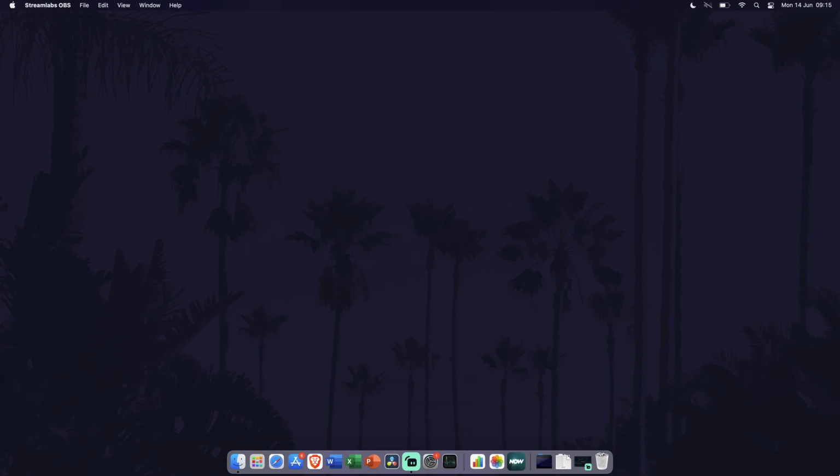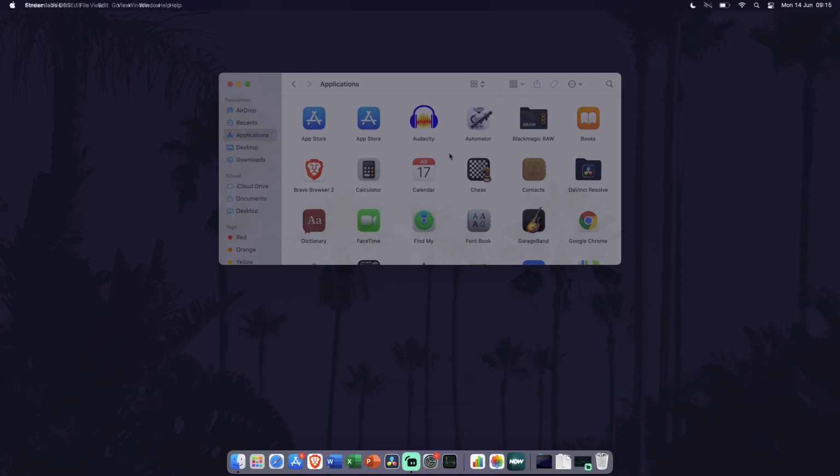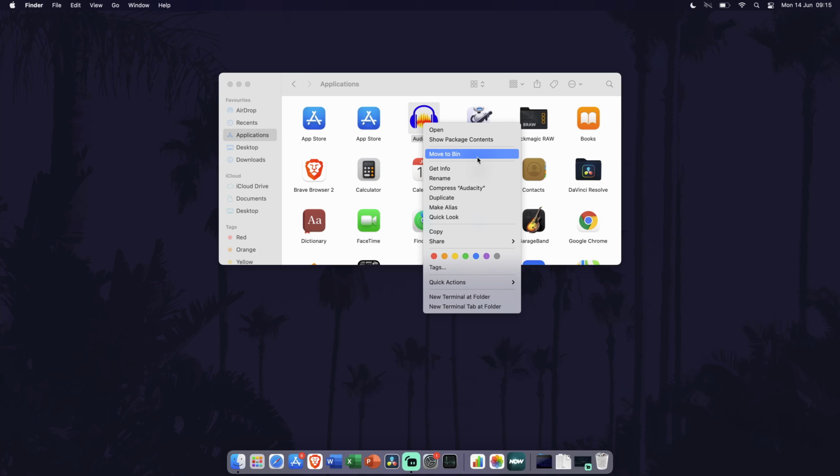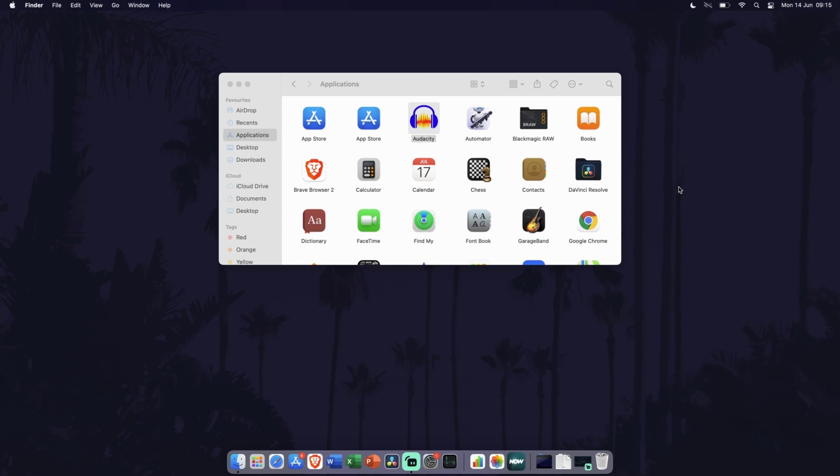To remove applications you no longer use, head to the Applications folder. You could get there by using Spotlight Search, and then find something you don't use, and then right-click or control-click on it, and select Move to Trash or Bin. After this, enter your password, or use Touch ID to confirm it is you.